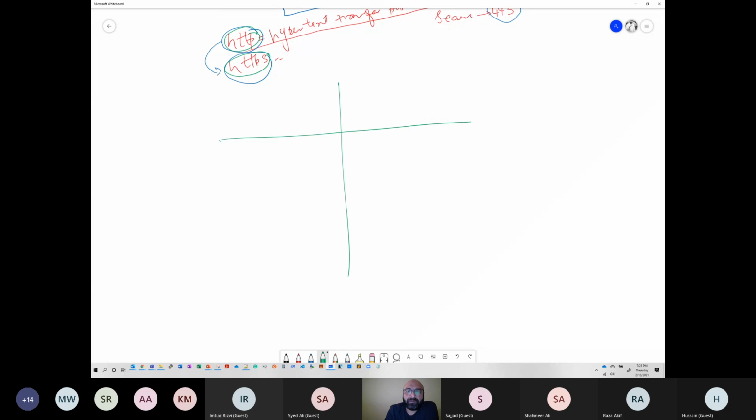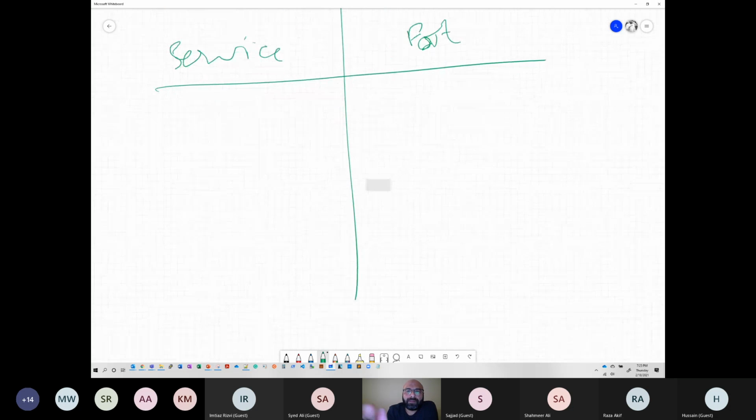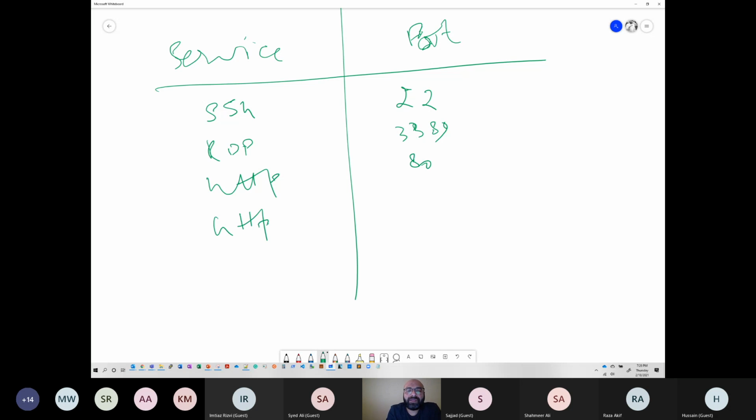If we create a port matrix, service versus port, then SSH listens on port 22, RDP listens on 3389, and HTTP port 80 or HTTPS port 443.